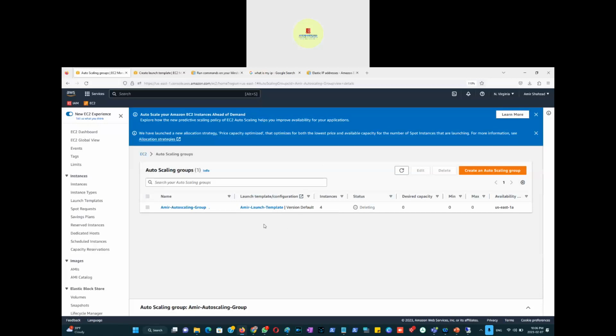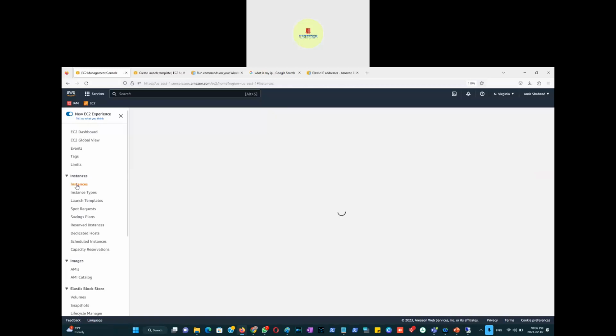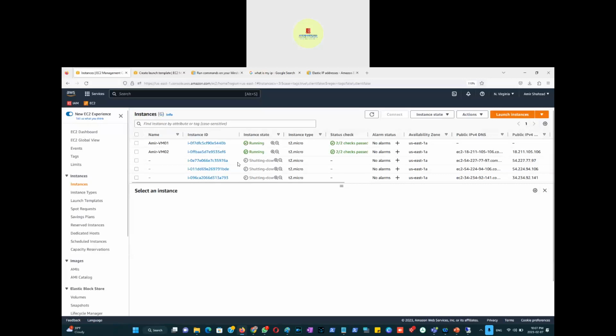Suppose there were 200 machines, 2,000 machines. It simply deletes everything under this umbrella, auto scaling. That's one thing. But we created some other machines also. I need to show you here, instances. All the machines created there also show in the instances console, obviously. They are shutting down because auto scaling is being deleted, so it's deleting everything under it. All those other machines are also shutting down.